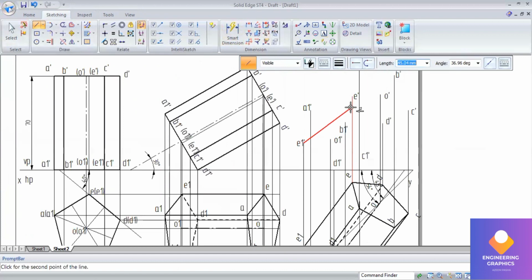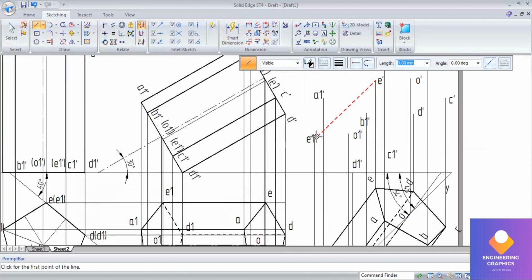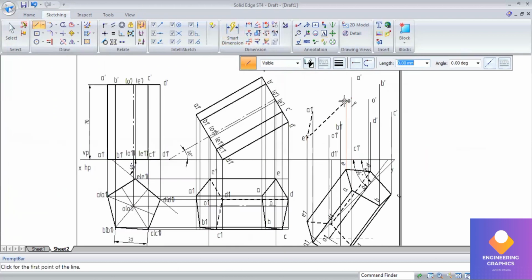First I will construct from E to E1 dash using a dashed line, then from E to A dash, E dash to D dash.